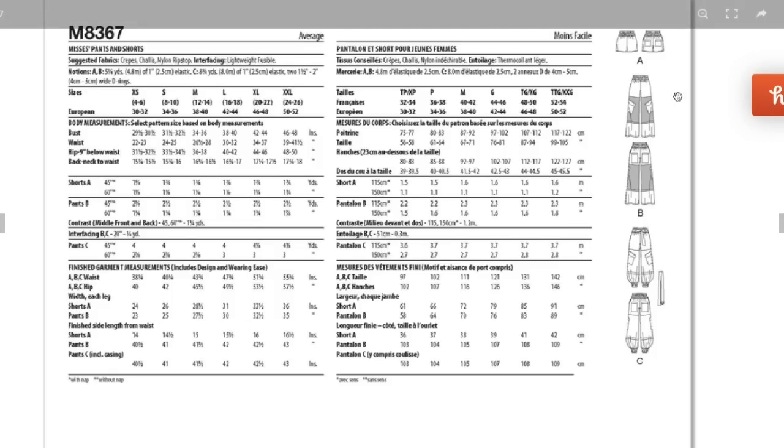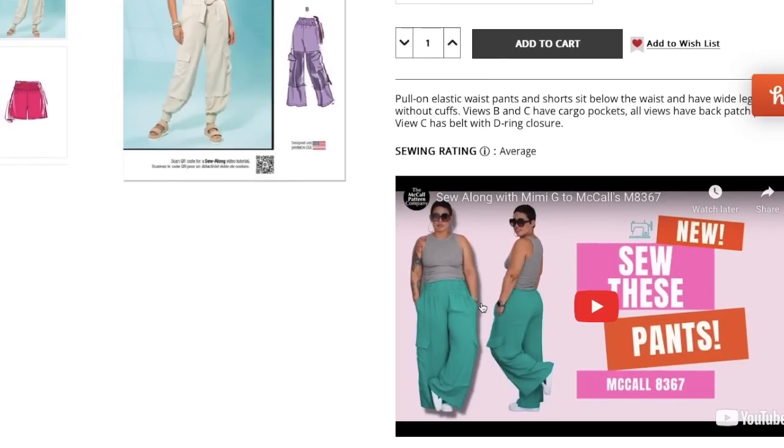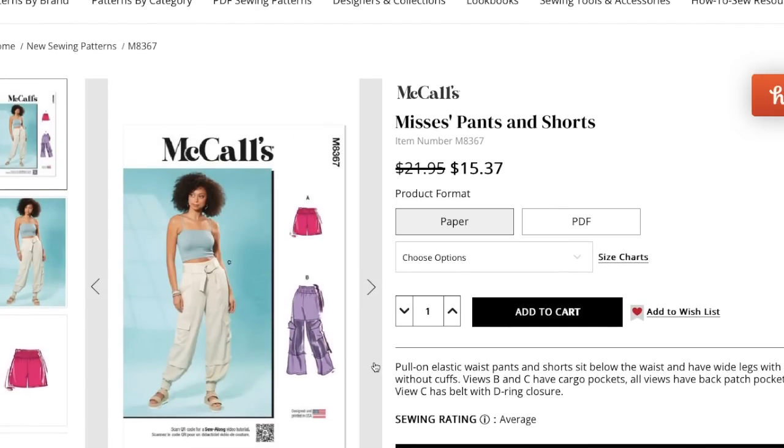But it did look like that in Mimi's thumbnail. I mean, that is a pretty drapey fabric. You can see how it is there. That almost looks like the crinkle rayon that they have at Joann. That almost looks like, oh gosh, that stuff that I made my Burnside bibs out of. It wasn't rayon twill. I don't know. I guess if you think about, no, because they said crepe. Yeah, I don't know about that.